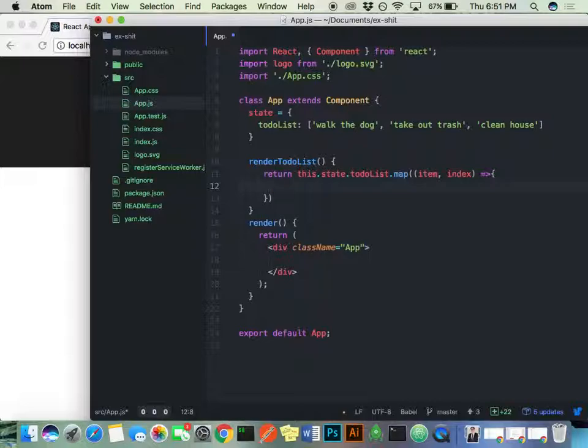So basically, for every item in my to-do list array, I want to return a list item, to the new array that I'm making. I'll just do an li.